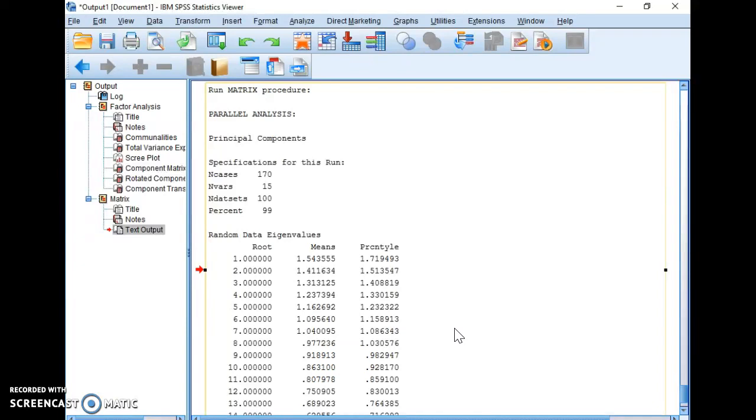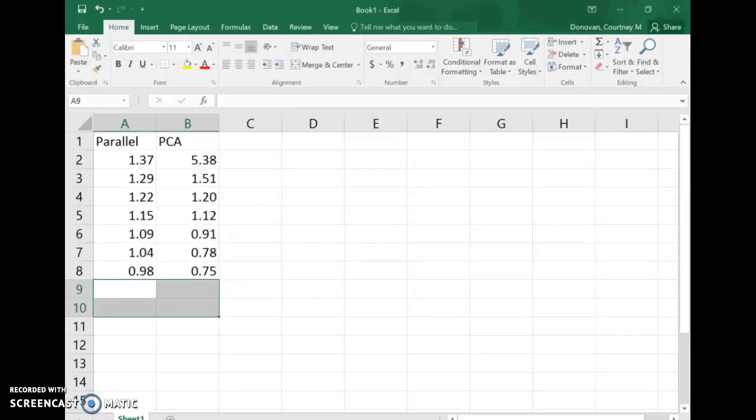So what the parallel analysis has done is created a mock data set for what we have. So I have 170 cases with 15 variables. It created random answers for 170 people across 15 variables. So all of this is random data, and it's randomly seeing how this data actually groups together. The idea being that if we have, in this case, 7 factors that are retained randomly, then I can compare those two and say, is it a real factor or is it similar to this chance data set?